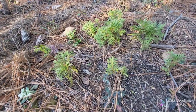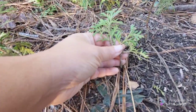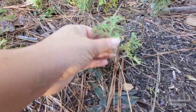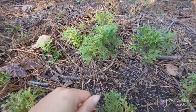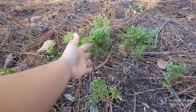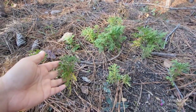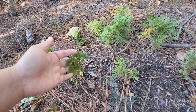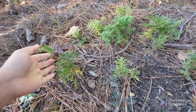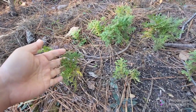So you can see the little piece of cutting that I took is still trying to produce. Like they're rooted, they're in the ground very hardily, but you can see they haven't grown very much. This is probably about 6 inches. Now the tree that I'm trying to root is going to grow about 3 feet a year. So definitely with trees, you want a more fast growing tree so it can give you that screening hedge that you want.